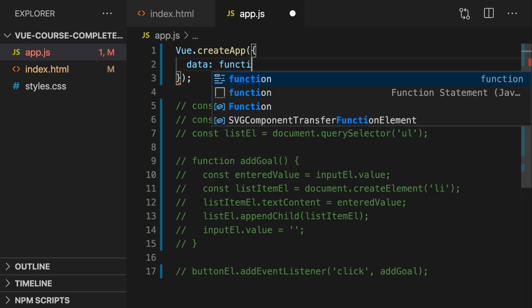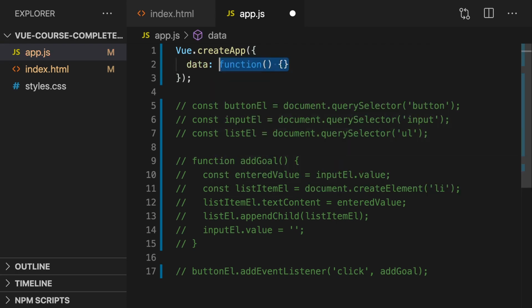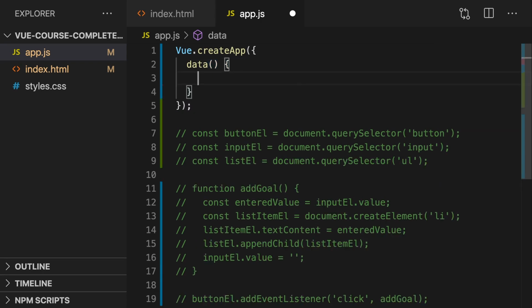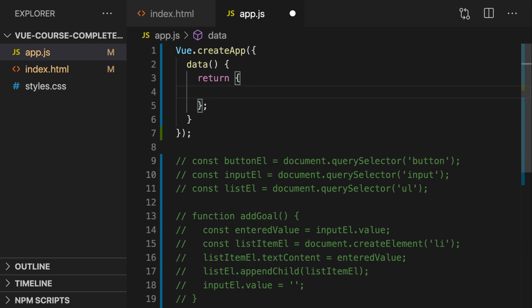It actually holds a function as a value, and therefore in modern JavaScript, we can also write it like this, which is the exact same. A property named data which has a function as a value. This function must return an object, and in this object we can then define the data our Vue app should be aware of. As a side note, if this is a bit too fast for you, no worries. We'll walk through all the basics in greater depth in the next module. This here is just a quick overview, which is why I'm not diving super deep into all these concepts at the moment.